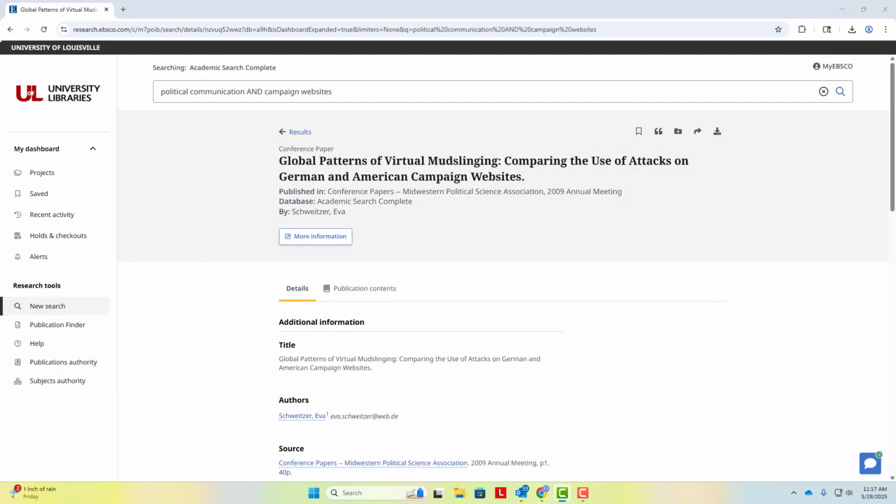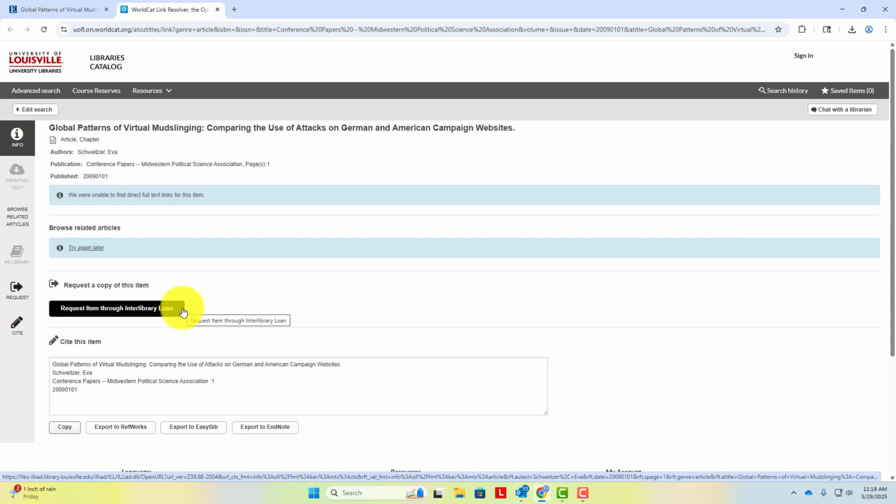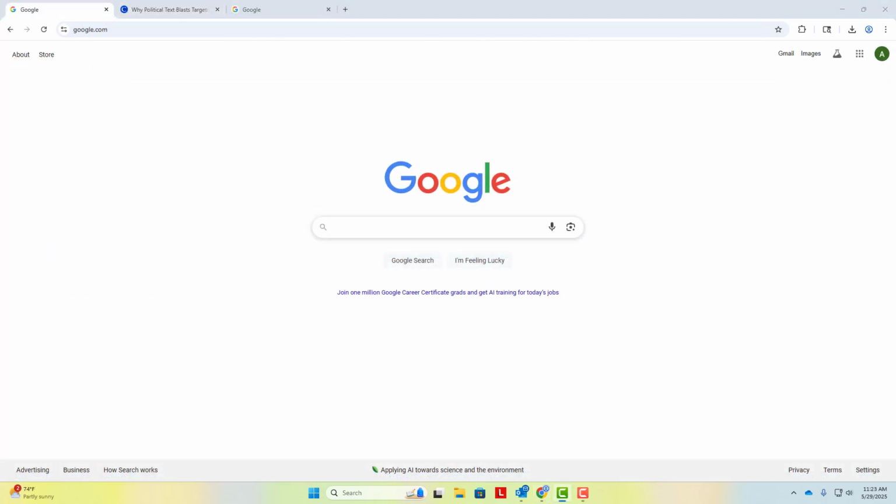If there is no PDF or other access options, you can click More Information under the article title. In this case, our library doesn't have this article available, so you can simply click the Request Item through Interlibrary Loan button to request a copy of the article be sent to you. You'll fill out a form and we'll send you the PDF of the article, usually within a few days. Only 4 of your 6 sources have to be scholarly, and you can find some other credible sources like news and magazines in library databases.